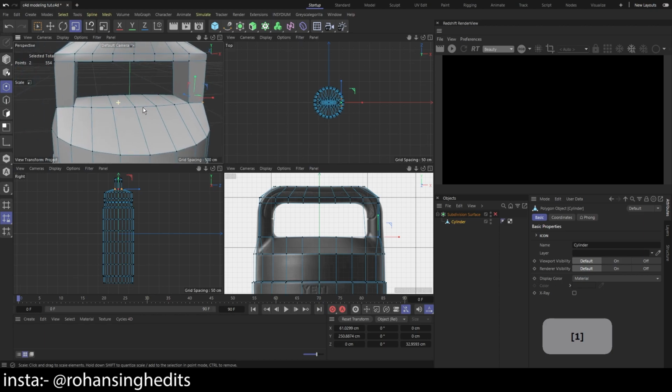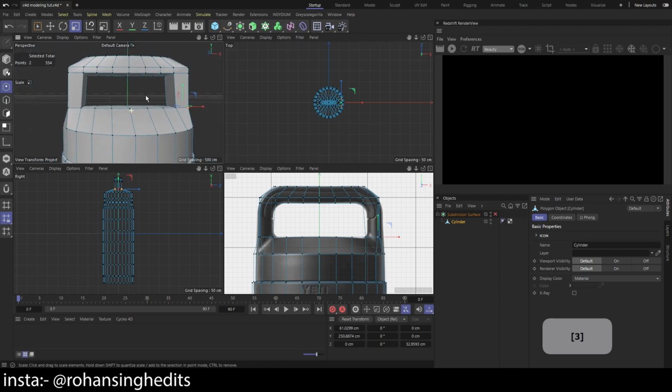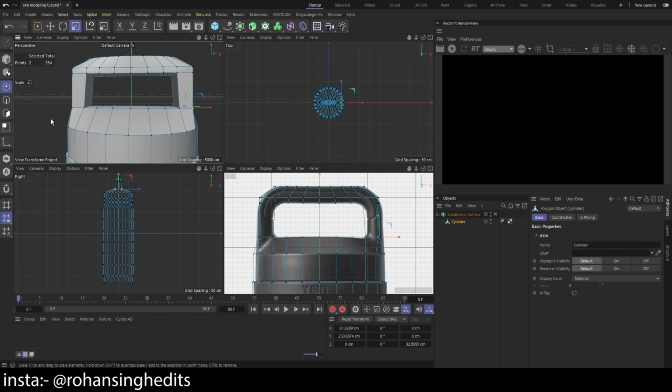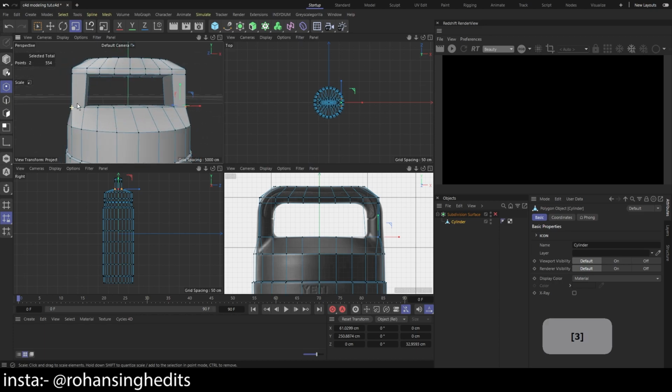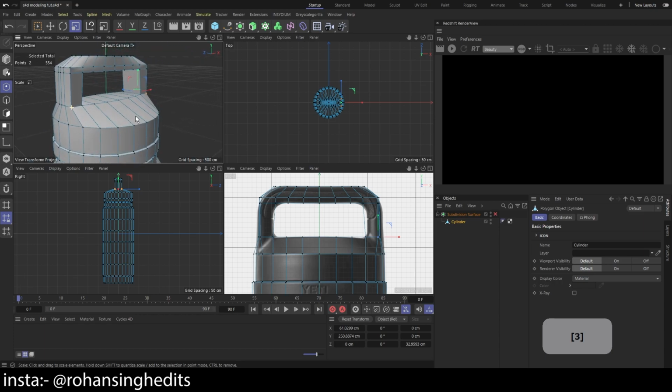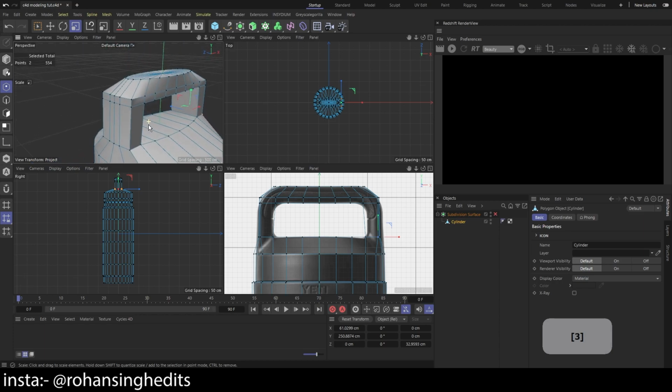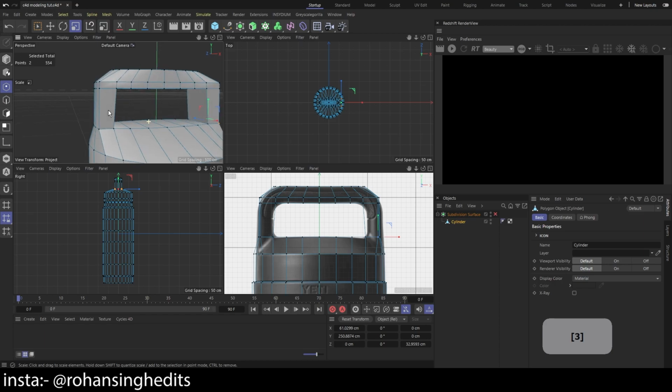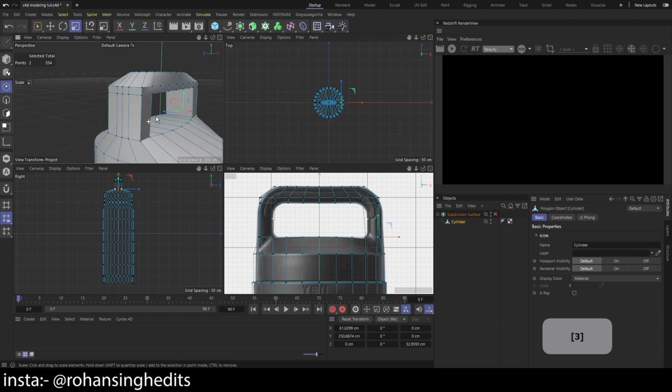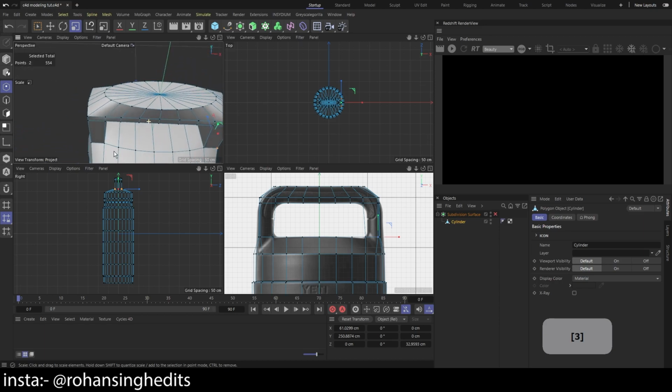Always keep the percentage in your mind. Looks identical, because it's a symmetrical object, so you have to do the same percentages everywhere. If you do on one side, you have to do that same thing on the other side.